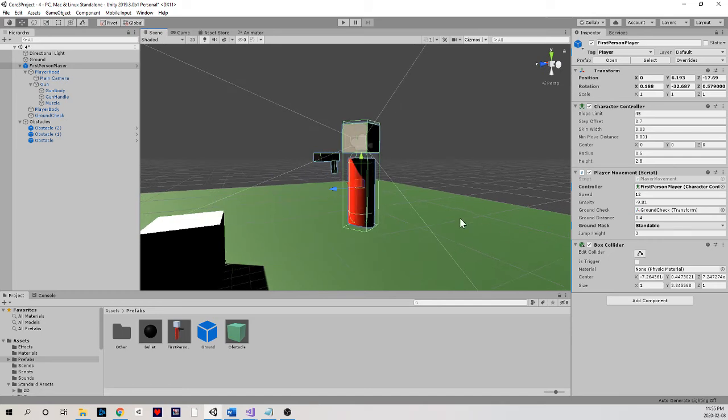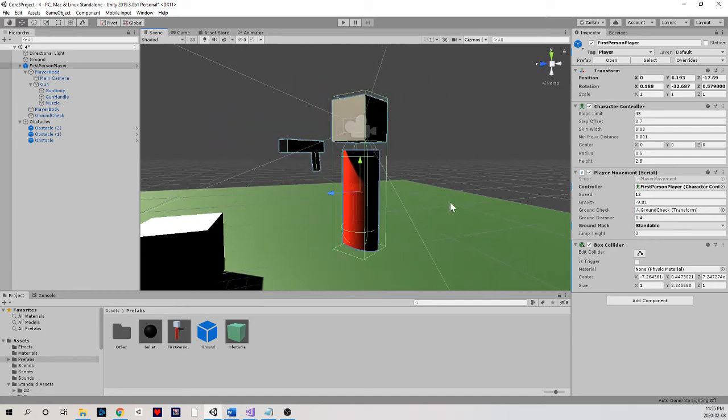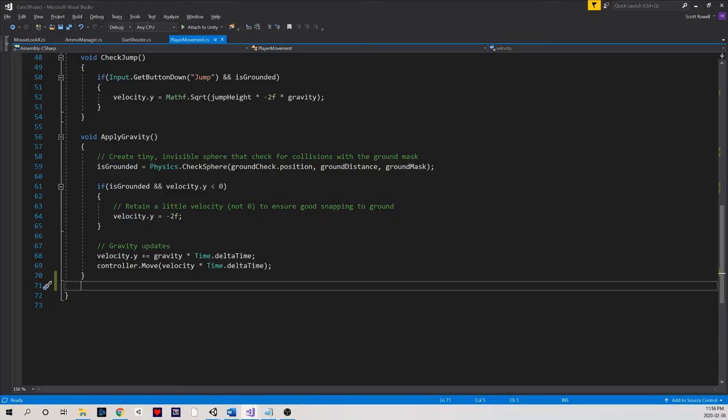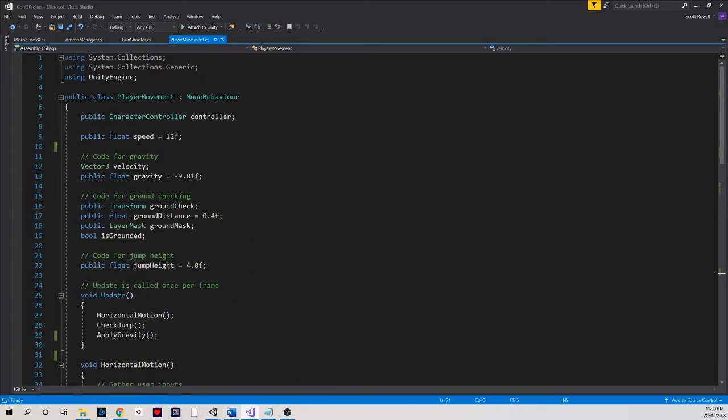Or I could add some custom colliders. We're actually going to see using multiple colliders on one object happening a little bit later in this very unit. I'm going to remove the collider for now and just leave that character controller. We can interact with it to also cause physics-based movement as well. It's a pretty cool piece of functionality that we'll learn through exploration more over time. Let's dive into our script, however. I'm going to pop this open. Our player movement script.